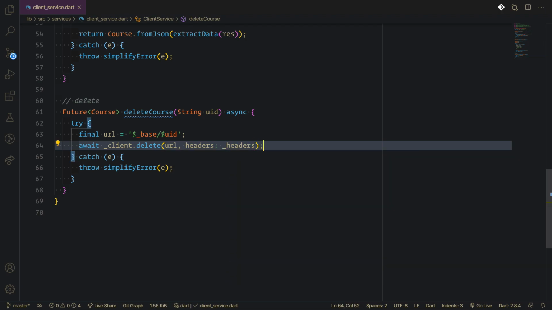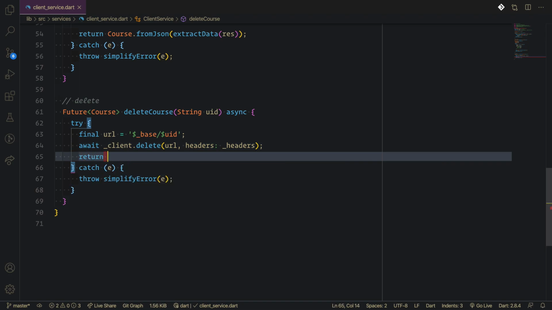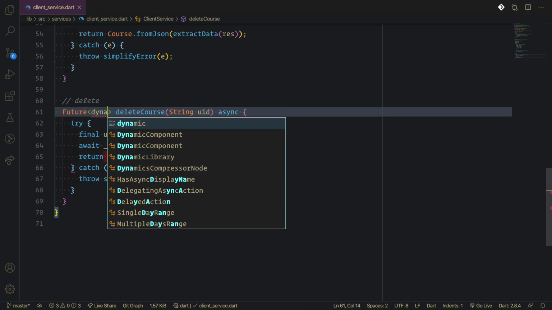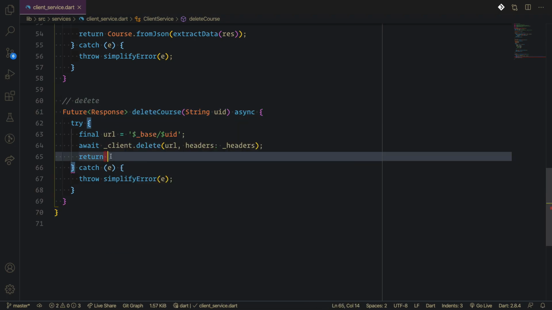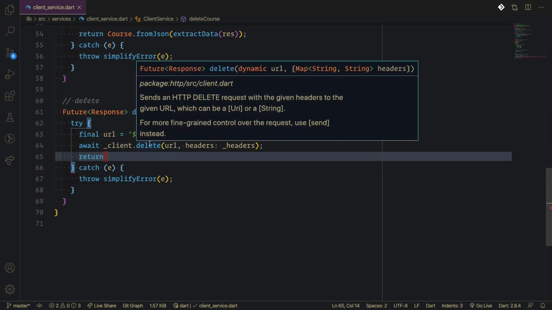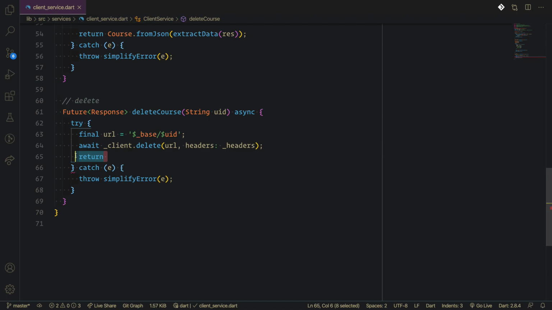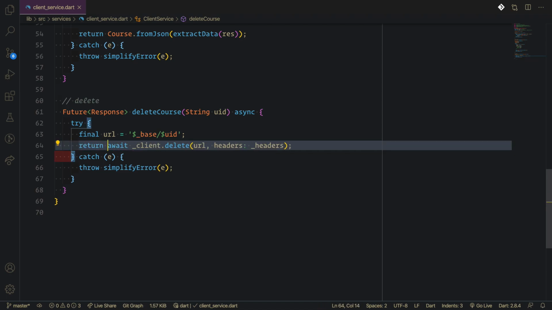So now we don't actually return the actual data, because the delete here will always return the response. And what I'm going to do at this, I will make this one dynamic, or maybe response. Because this delete will return a response, I'm just taking this one and then returning it. So that's for deleting the course.